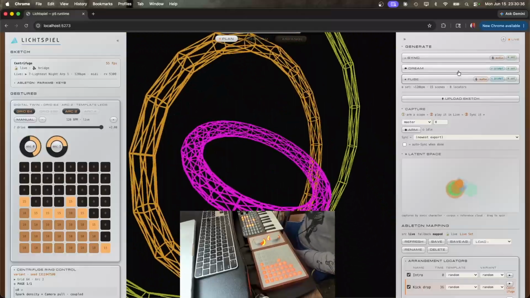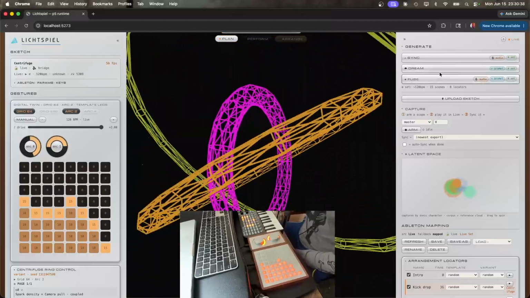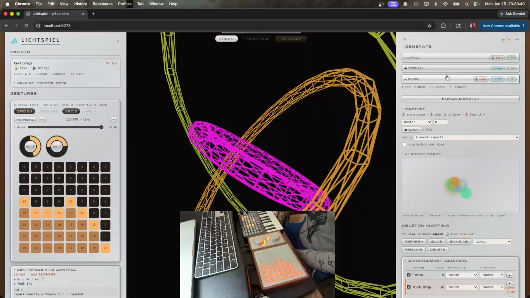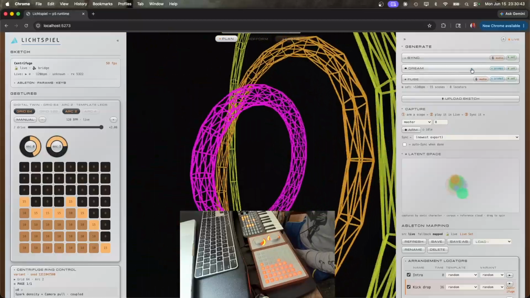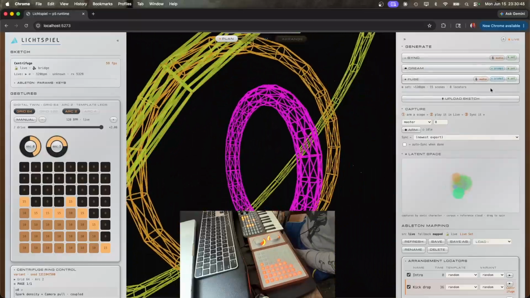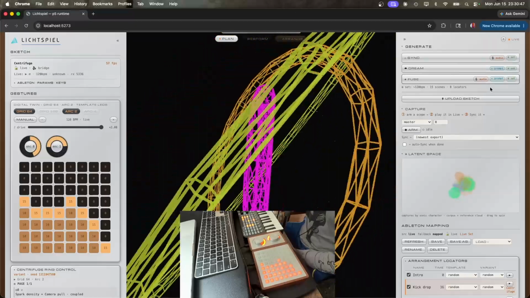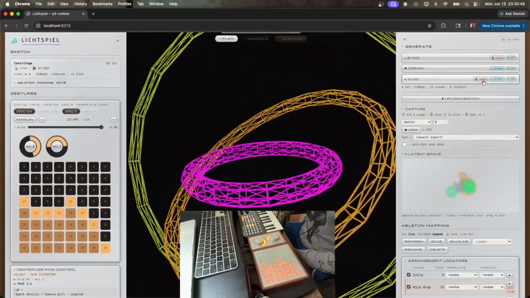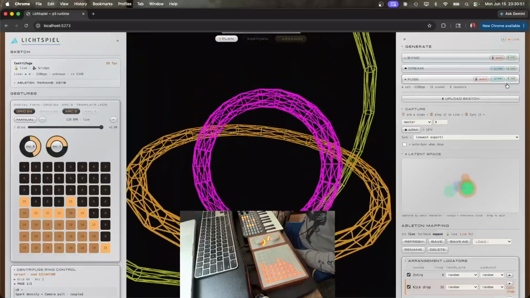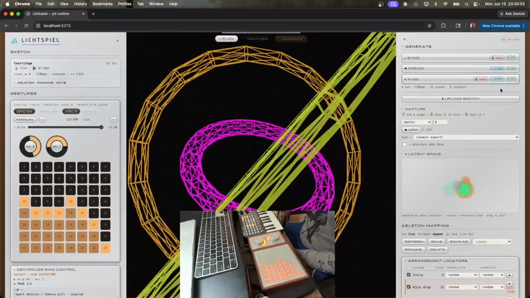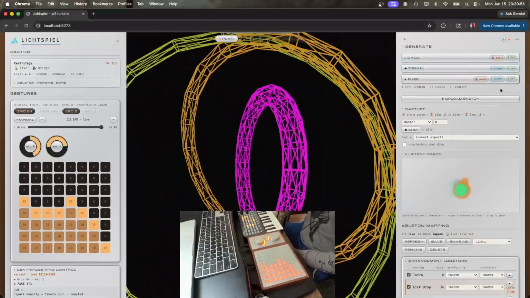For Dream, it will take in a text prompt, and it will look at your set as well and give you an animation. Then Fuse, which is the maximalist mode of Generate, takes an audio section you want, a prompt, and information from the set, so you can get very customized animations per section.